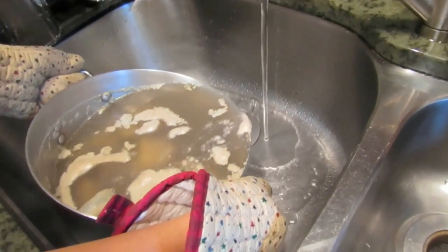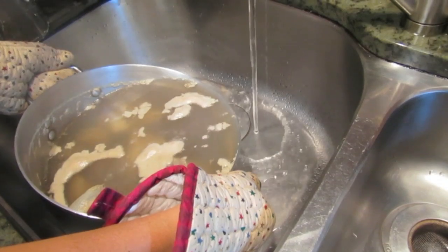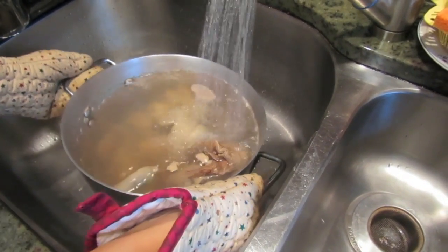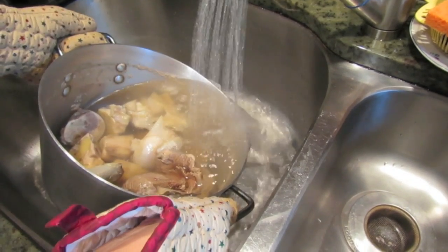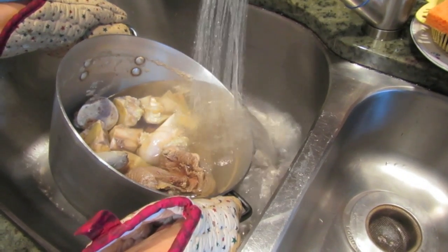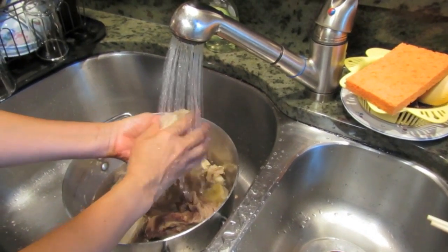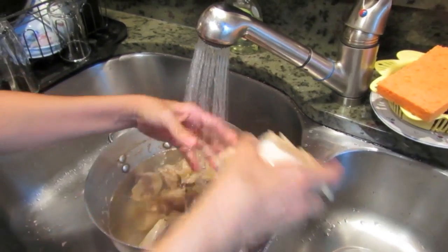You see all that extra fat and stuff? Yeah, you want to get rid of that. So just pour in some more cooler water and rinse that out, and also rinse each bone along with the boneless beef shank.